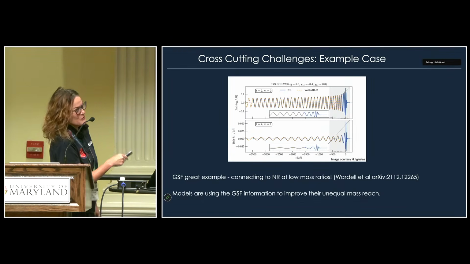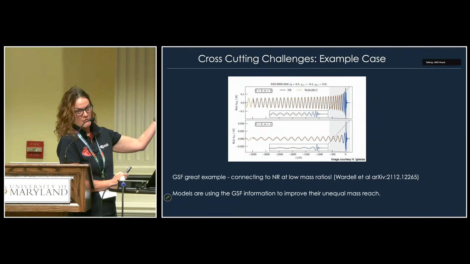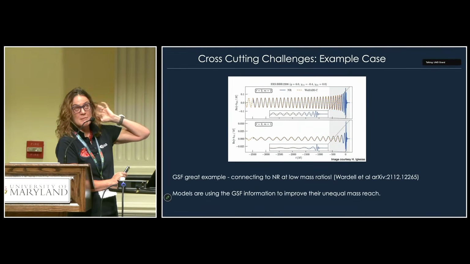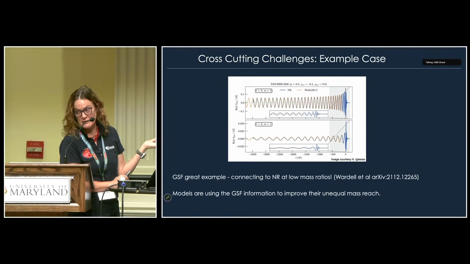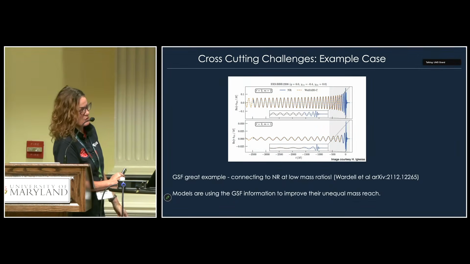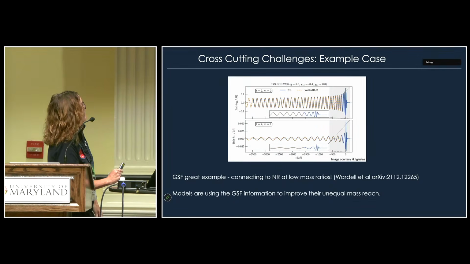But if we can use the self-force to help build those waveforms, so now build hybrids that are self-force plus NR and model that way, it means we don't have to have 100 cycles coming from numerical relativity. We can focus on the merger, which is what no one else can predict. So I'm very excited about this.